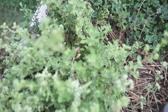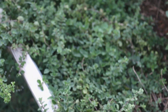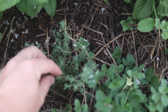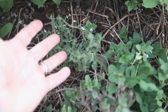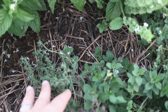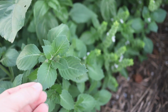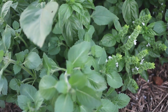Alright, so over here, this is some marjoram that I planted back in the spring. These herbs right here are all from the springtime. I've got some Greek oregano here. I've got a little bit of lemon thyme that I had planted down here, and it was completely suffocated by all of the flowers that were in this bed over the summer, and part of it hung on, so it's starting to come back now. Of course, I've got a whole bunch of Genovese basil. This down here is some Tulsi basil, some holy basil that came back on its own.